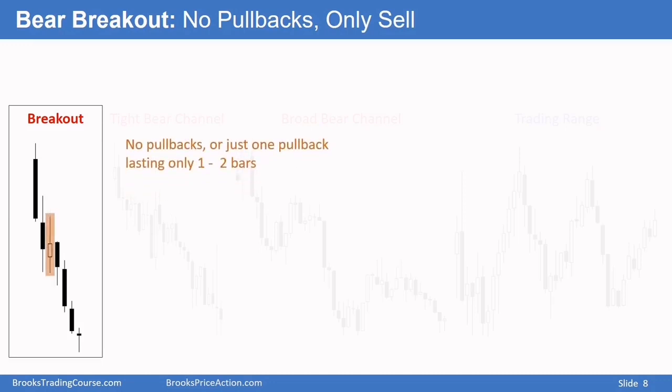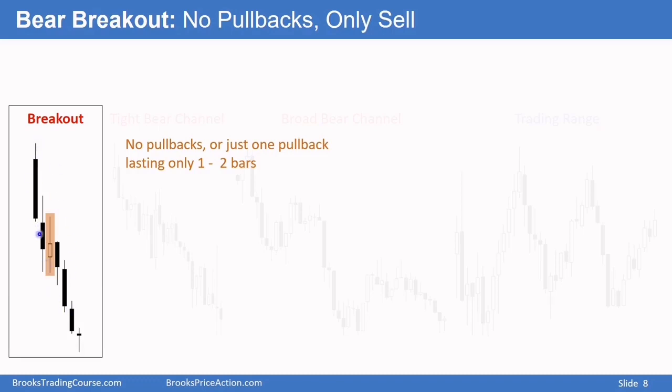The only way to make money is sell. Sometimes you get an occasional bull bar. Sometimes you get maybe a 1 bar pullback. But as long as it's looking mostly like this with very little overlap, every bar having a low below the low of the prior bar, a high below the high of the prior bar, closes mostly below the close and lows of the prior bar. Anytime you see that, it's better only to sell. No matter where you sell, you stop as far away.